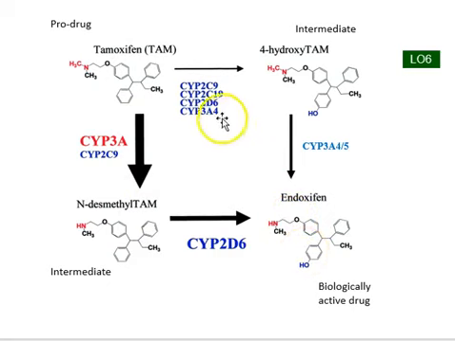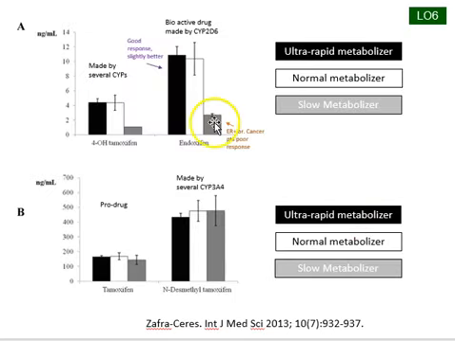All right, so that's just one way of looking at this in a lot of detail to understand some of these major concepts. And this is pretty standard for most of the drugs, where we've talked about maybe one or two different CYP enzyme systems being responsible for biotransforming one of these drugs into their components that are biologically active. All right, and so this is from a paper. This was actually a real story.